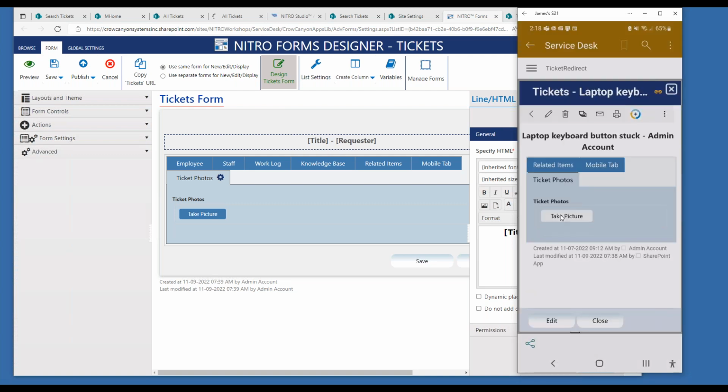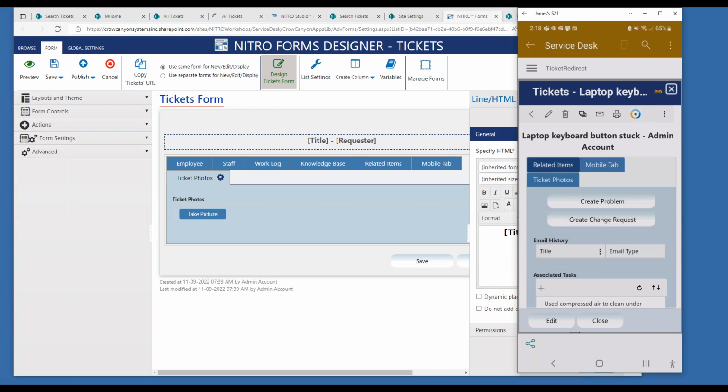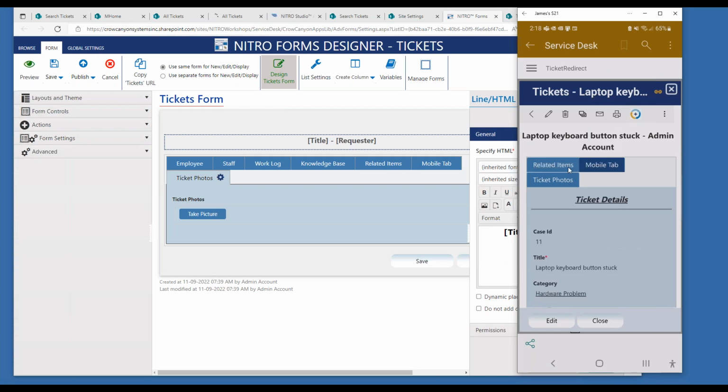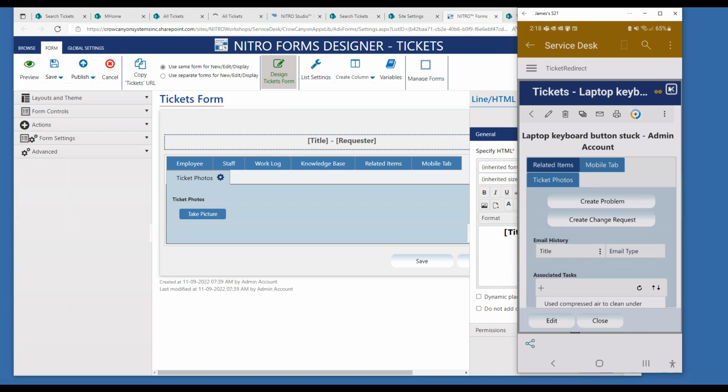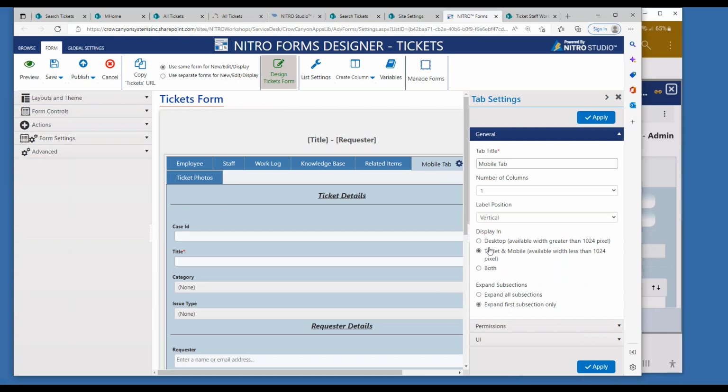Anyway, you can see you can show the different tabs over here as needed. You've got a mobile tab, you've got related items, but those are all coming from the context of the form, where you have the choice to display it on desktop or on a tablet or on both. So it gives you some control over what people are interacting with, what they're seeing, based on maybe what their needs are, how they're using the product, how they're interacting with it. So you've got some options there to configure it as a mobile mode.